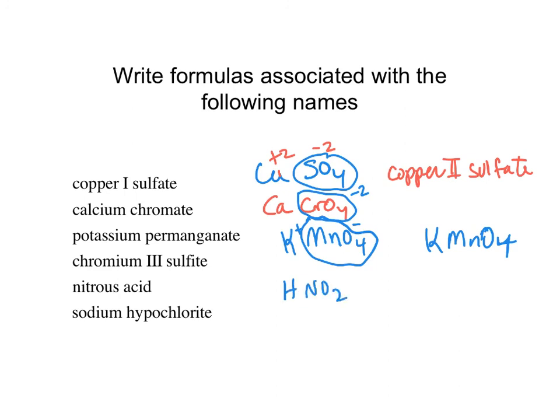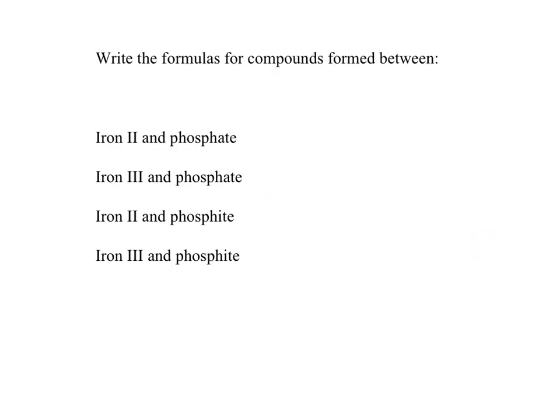Sodium hypochlorite. Remember the hypochlorite, you can write sodium OCl or you could write sodium ClO. This is the one, even though it's backwards to the regular convention, that's the one that most people write and use. All right, and maybe we have one more, maybe we don't. Yep, we do. Okay, so the last slide here.